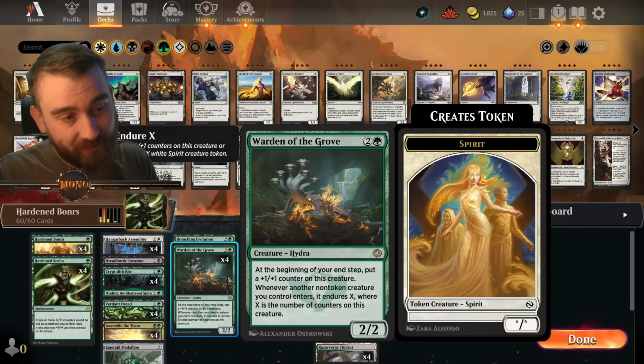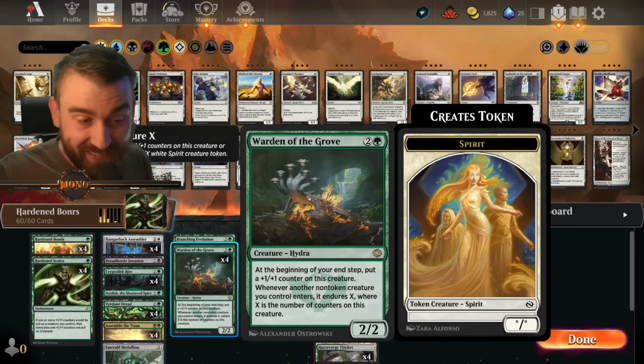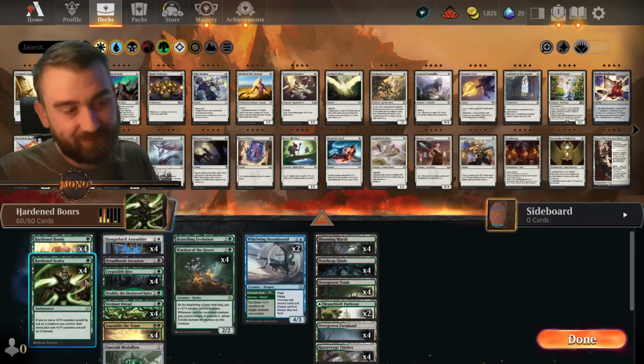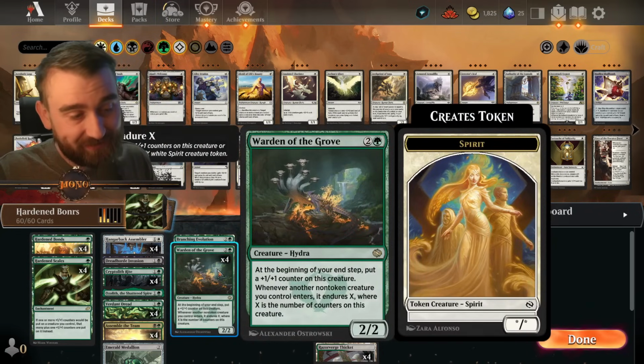Whatever. At the beginning of your end step, put a plus counter on this creature. Whenever another non-token creature you control enters, it endures X, where X is the number of counters on this creature. Of course, that's gonna be a lot of counters, because it puts a plus counter on itself. We're playing Hardened Scales, Osolith, and Branching Evolutions. We're gonna get an insane amount of counters on this.